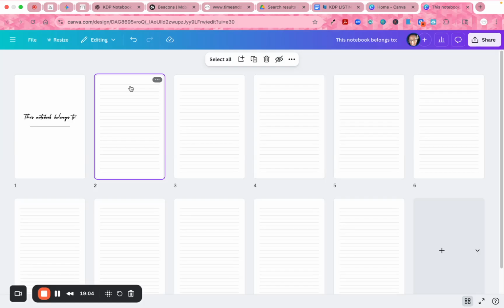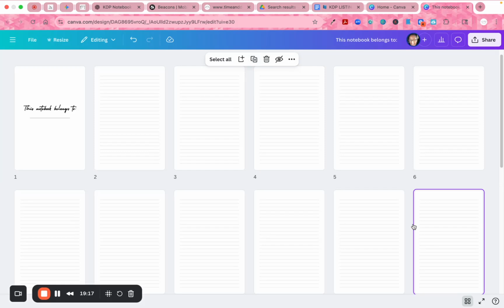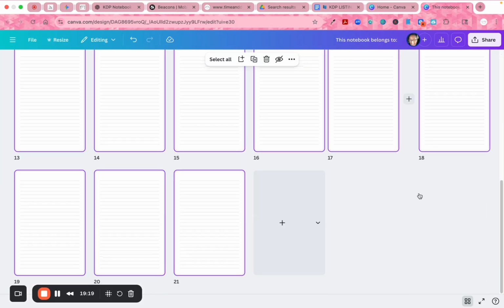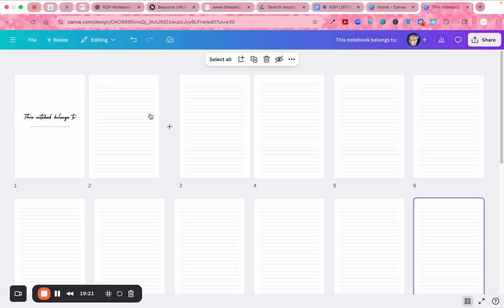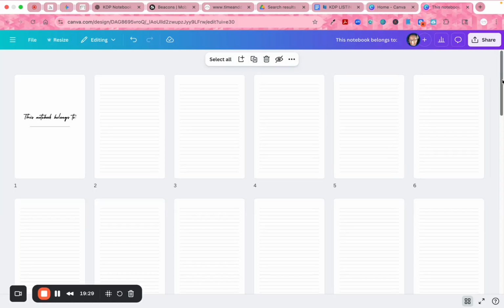I'm going to click on the first page, hold down my shift key, and remember I'm using a MacBook. And you see these are highlighted. So then I'm going to duplicate 10 pages. Now these 10 pages are highlighted. So I'm going to go back up to the top, hold down my shift key, hit duplicate again, and now we have 40 pages.